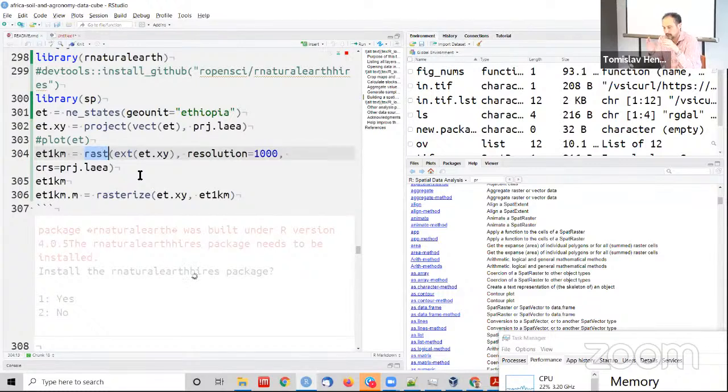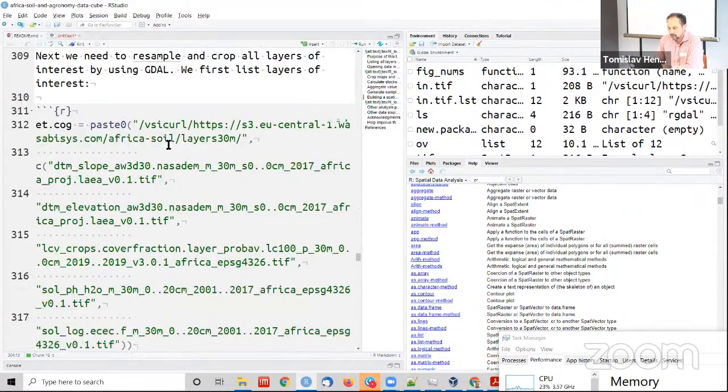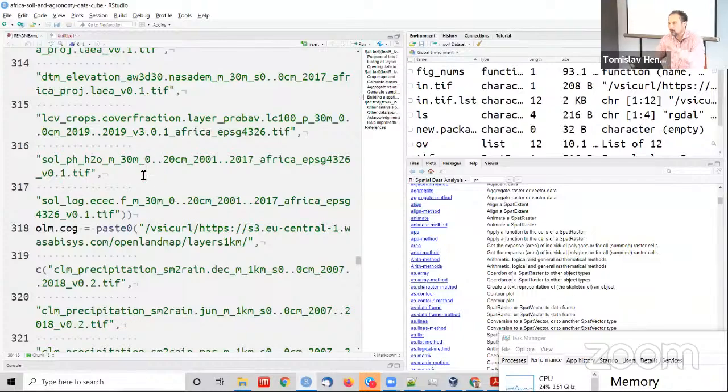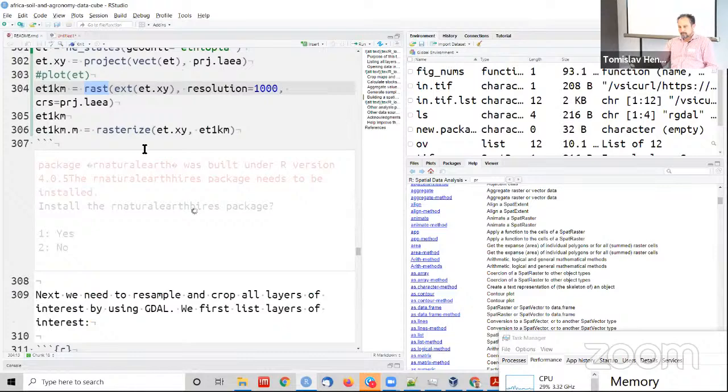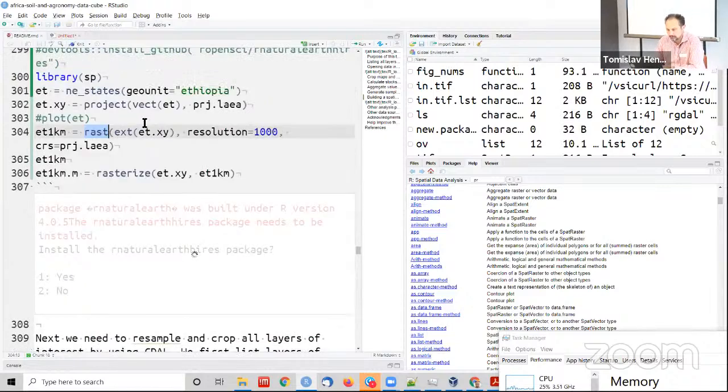So I create for the Ethiopia bounding box a raster at 1 kilometer resolution. And then I rasterize that. And then I can specify these cloud layers that I'm interested in. They're all in our repository. So let me see, I forgot to load that package, natural earth.